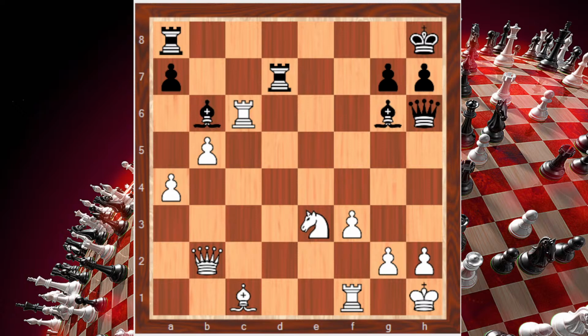Now black to play. Here, black bishop. Always need to check all your pieces' positions: where your pieces are controlling, where your pieces are attacking the opponent's pieces, and with how many pieces we are attacking. We need to calculate how many supports there are. Your opponent's pieces also need to be calculated.